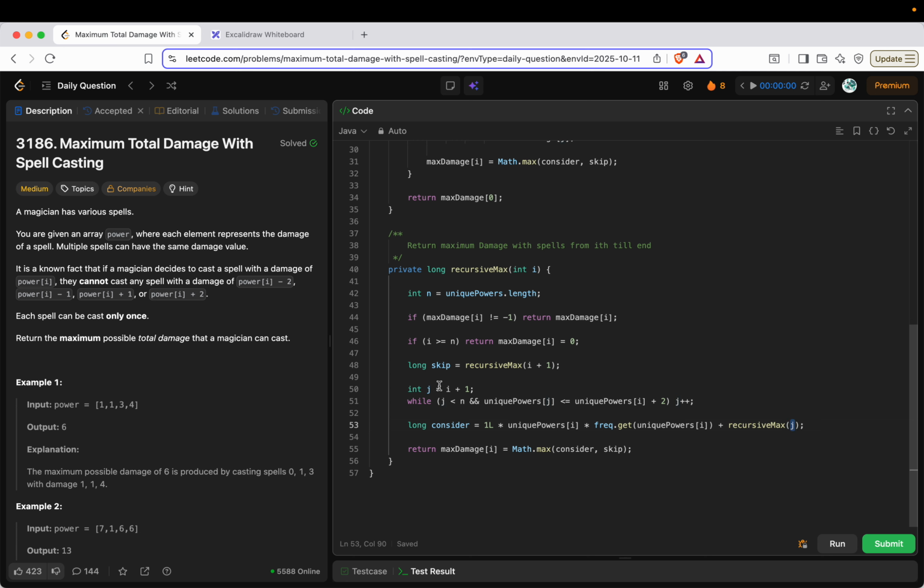Here j is found by taking the next element and identifying the index j such that it has to be greater than the current power plus 2.